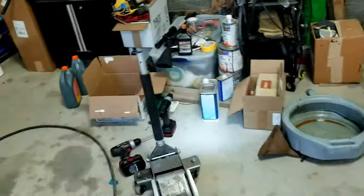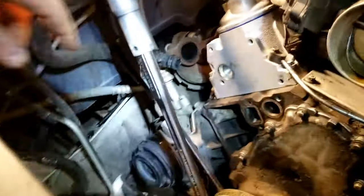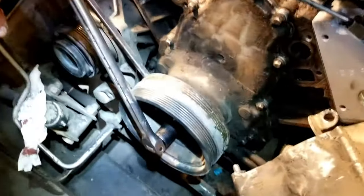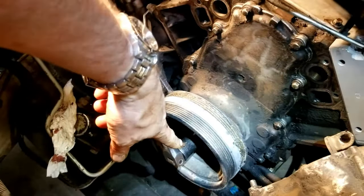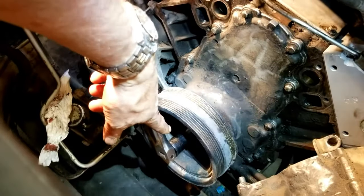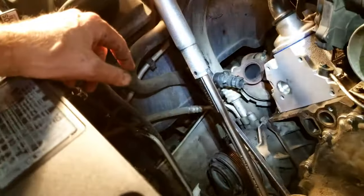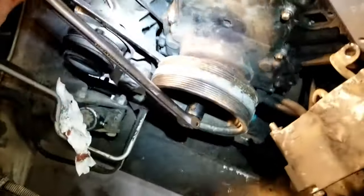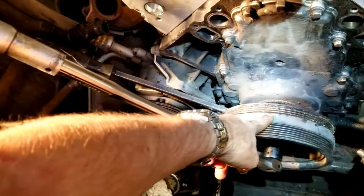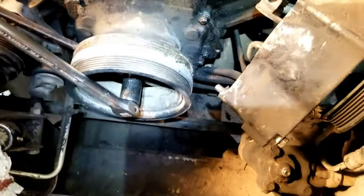All right, so see this setup here. I've got my handle off my jack as a cheater bar on my breakaway bar, I guess I should call it. And that's how I have to get that loose. I mean, it is on there tight. I don't know what torque it is, but an impact wrench will probably not get that off. So you've got to have some leverage. I've got this bar holding the damper as I spin it, and it's fine. It's coming off, so good deal.